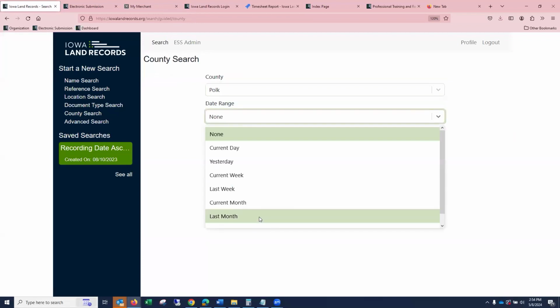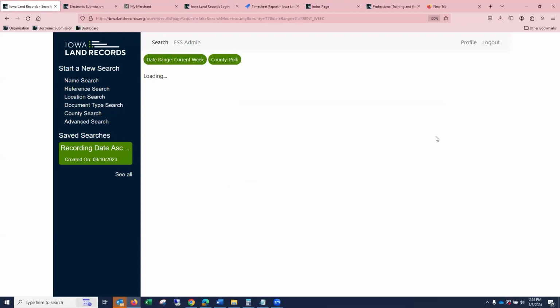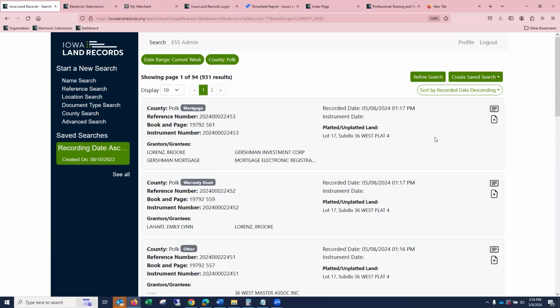And I would do a narrow date range, maybe like current week, okay? Or something within that time frame where they're at. So you can determine if they use a reference number or a bookend page so that there's not a big problem. You can see over here, you've got lot 17. You're seeing more of the information here displayed for the platted or unplatted. And this is only for this week. So let's flip this around.